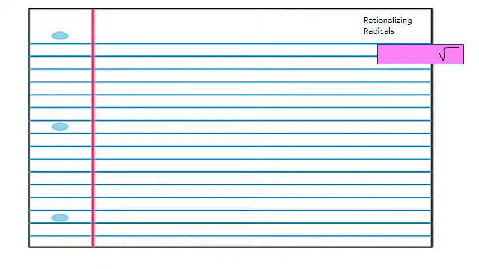Rationalizing a radical happens when we have a radical down in the denominator. You can't have a radical down in the denominator because it's irrational, and the denominator is always the even pieces that a pizza has been cut into. So you can't evenly cut something irrational appropriately. I'm going to show you the first example, just a basic fraction with the radical down below, and how we're going to rationalize it. Rationalizing means we're going to make it real.